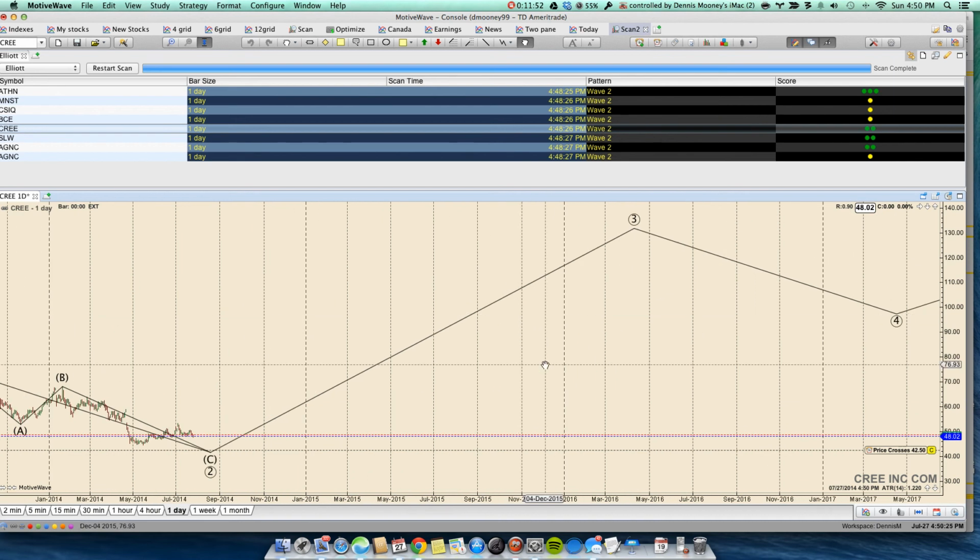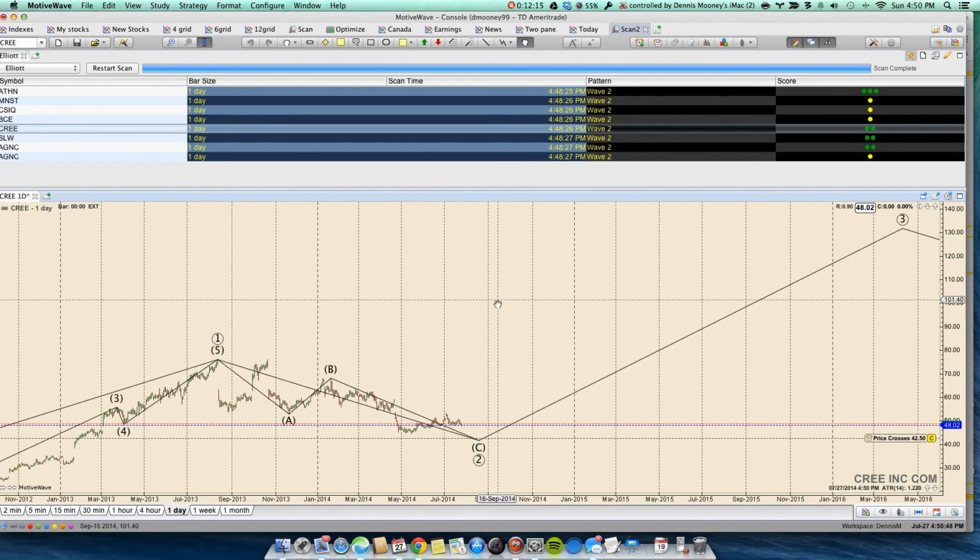So these are the things you can do with the Elliott wave analysis in Motive Wave, extremely powerful. If you have the analysis edition, check and see if you can upgrade to the Elliott wave module, or you may have to go to the Ultimate Edition, but it's extremely worthwhile. Very, very powerful Elliott wave drawing capabilities.